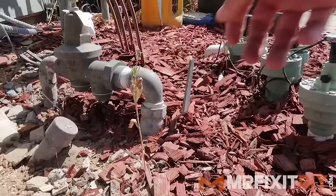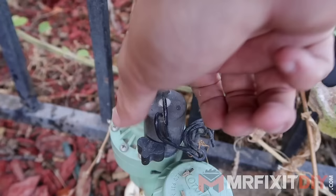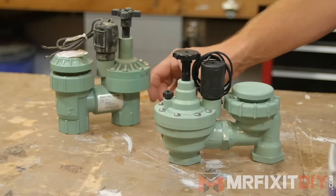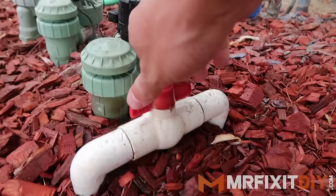Once I've laid out and installed all the sprinkler heads, it's time to connect the line to the water supply. You have a bunch of different options for different types of zone valves here, but they all basically do the same thing — they allow the water to kick on either manually when you activate the valve, or on a timer if you have it connected to an irrigation system. Some, like the one I installed here, run off solar power and operate on their own. These are called anti-siphon zone valves and they allow the water to flow out to the sprinkler lines, but not backflow and contaminate your drinking water. You install your sprinkler line to the outlet side of the valve and connect the inlet side to your water supply line. You can add as many zones as needed based on your flow rate and water pressure. You can even add an isolation valve like this one, which allows you to shut off the water to the irrigation lines without shutting off the main water supply to the house.